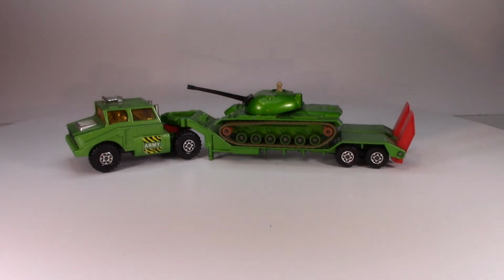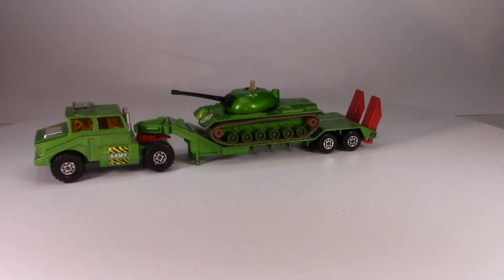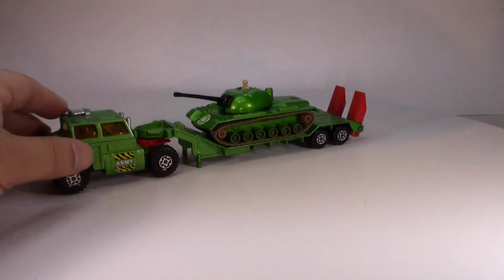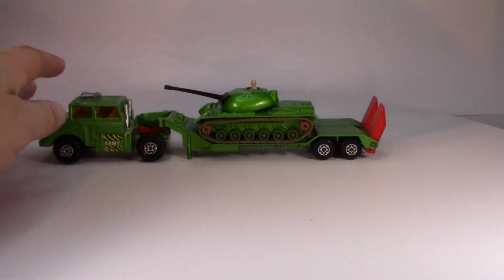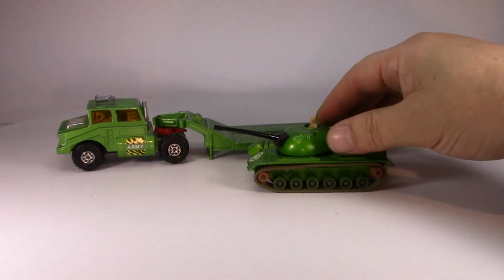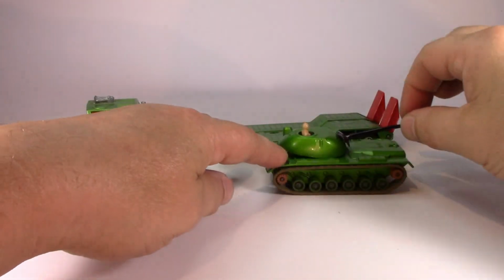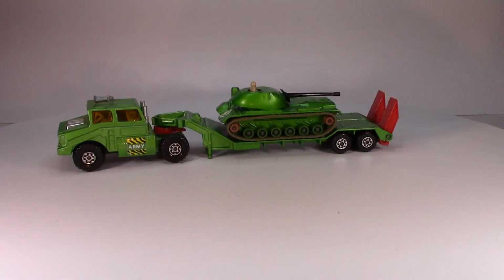Now, when you get it linked together, it's a nice lengthy vehicle. Unfortunately, I wish they would have made the trailer, where it stands once it's off, a little bit shorter, or be able to flip out, because down it does seem to tend to want to drag. But I guess it also makes it quite stable when you're playing with the tank, because the tank treads don't tend to move all that well without any type of force. But again, makes for a really great display piece.